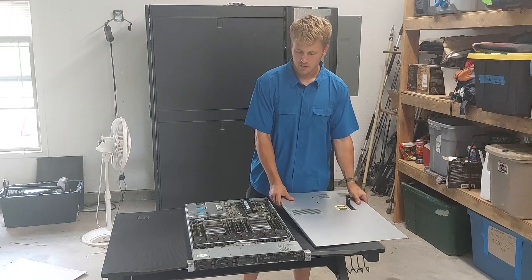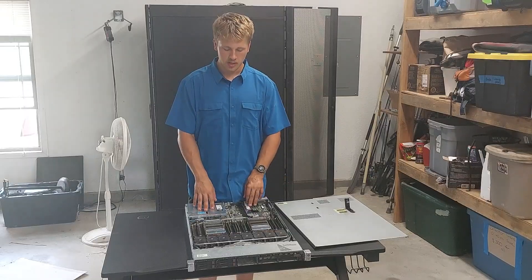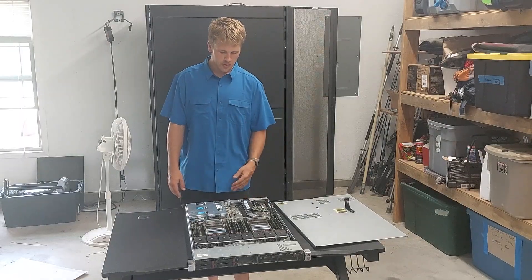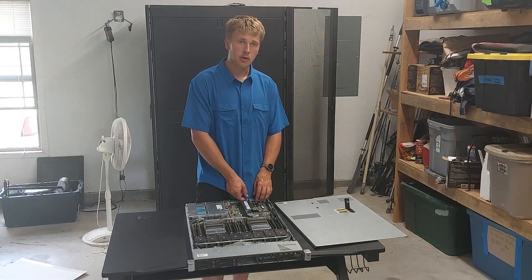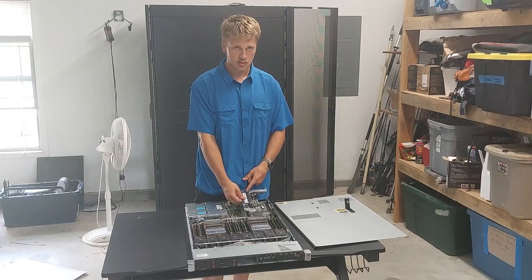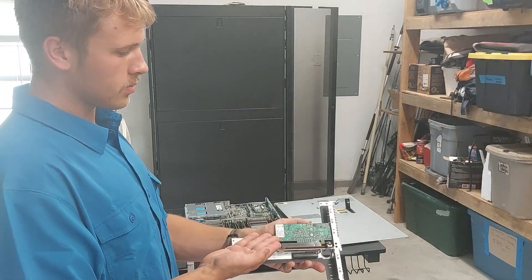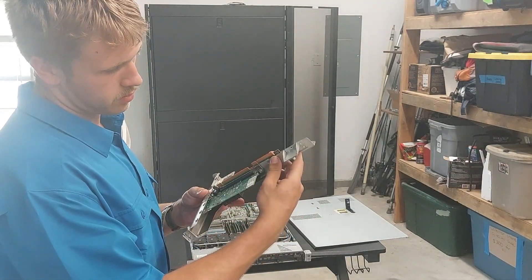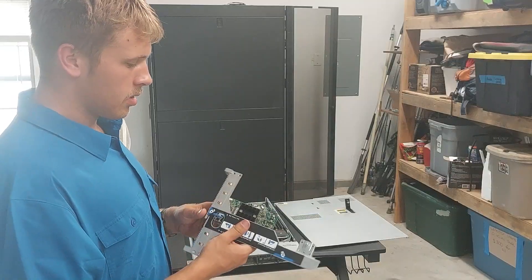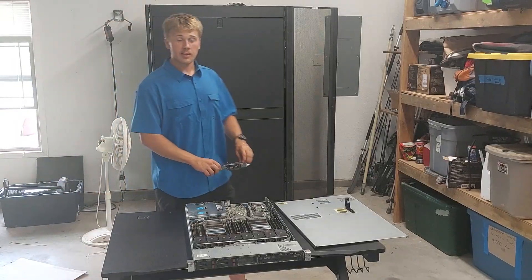Inside of it you've got the bare minimum amount of RAM — 64 gigs of RAM is what each of these has, at least this one. It's got a 4-port gigabit card in it, and then it's got a 10-gigabit — a Brocade, whatever you want to call it. So I'm going to pop it out — you just twist this tab, it pops up. It is definitely not a Brocade — this is the only one that's not a Brocade, all the other ones are. I believe it's just a 10-gigabit NIC, but everything on it says 'I'm a 10-gigabit NIC and I'm special.'